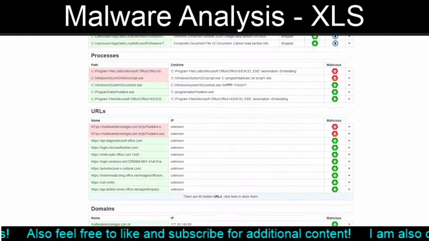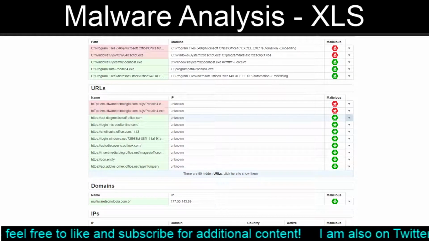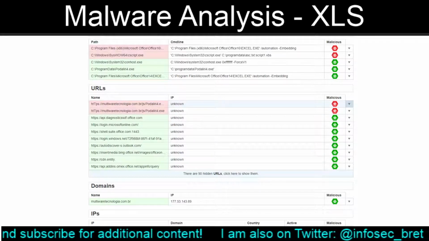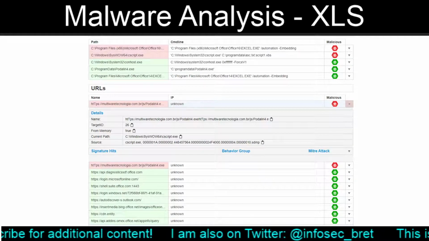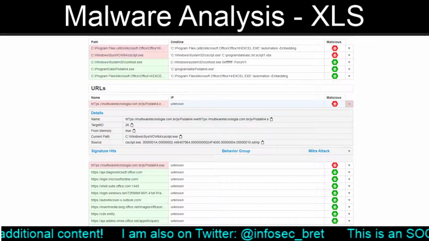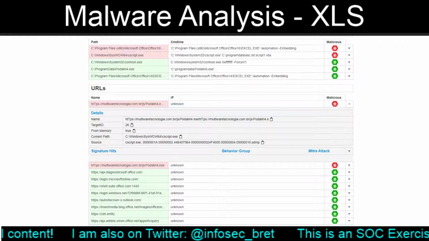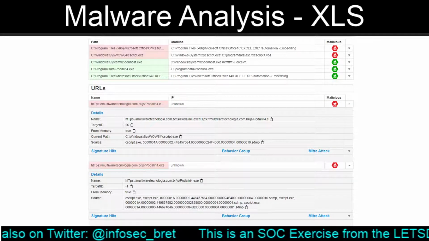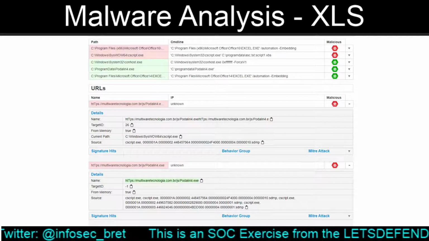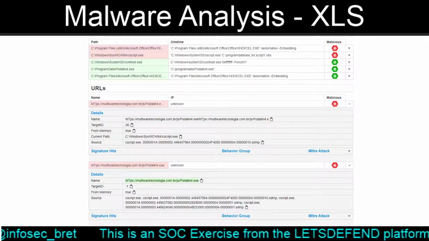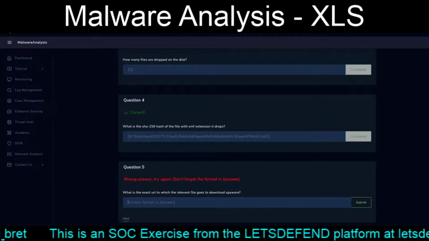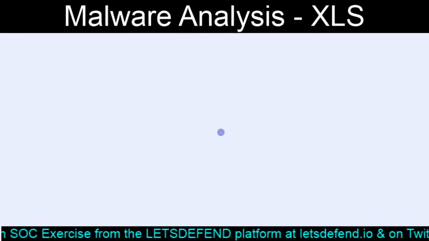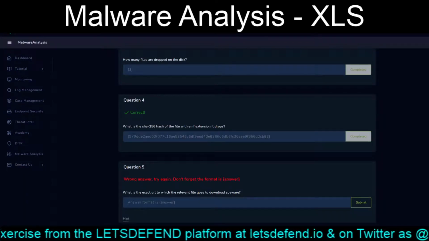Initial sample processes URLs. C script. Oh, no, it couldn't be something that simple, could it? That intentionally includes a capital T, and that's exactly what it's looking for. Whew. Okay.